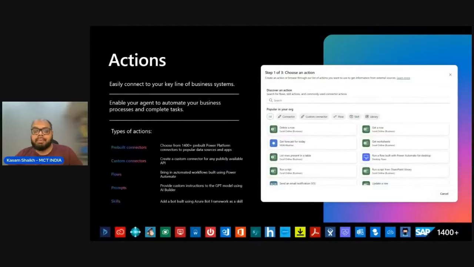Okay. So another interesting part is actions. When it comes to extending your agents, you have access to a variety of third-party services through actions. Within Copilot Studio, we have access to the Power Platform connector model, meaning we can consume and connect to over 1,400 first and third party services automatically through actions. A connector is a wrapper around an API, and we can surface up those connectors and use them within Copilot Studio via actions. So this gives you the ability to chat over the data and perform certain actions.